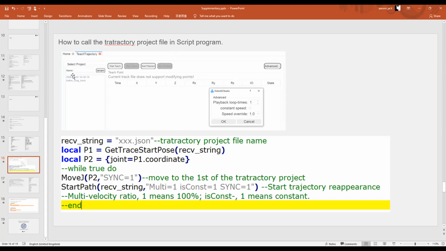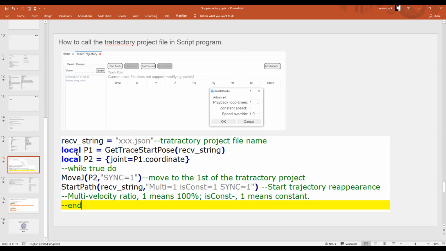So for example, if we use the first line of the project, we can rename this project here. We can choose the project, click the name, and change the one we want to change. For example, we can rename this project to one. So in our Scrum program, we should use one dot trajectory. It should be the name.